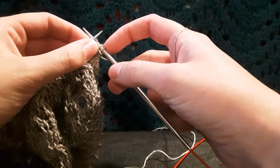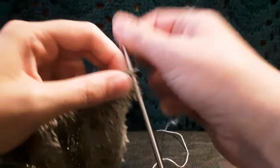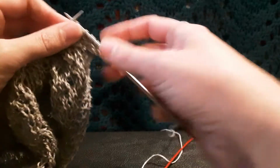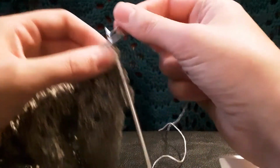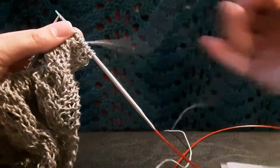So we'll start with the slip one. We will knit front back to do our increase, knit 2 to keep our border, and then we start the knit 2, yarn over, knit 2 pattern all the way across.